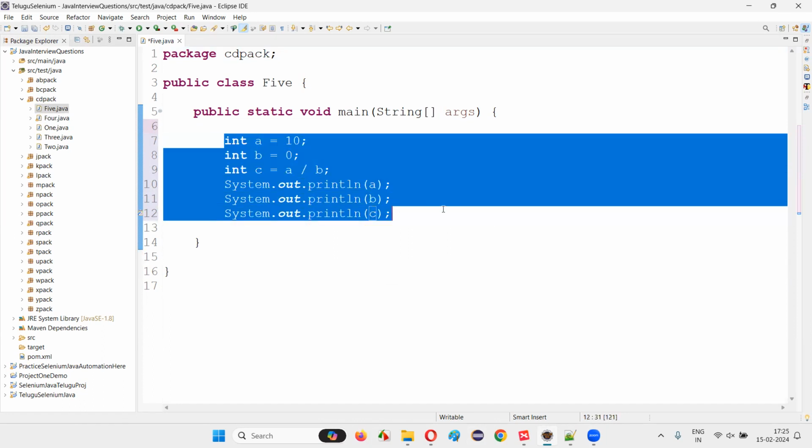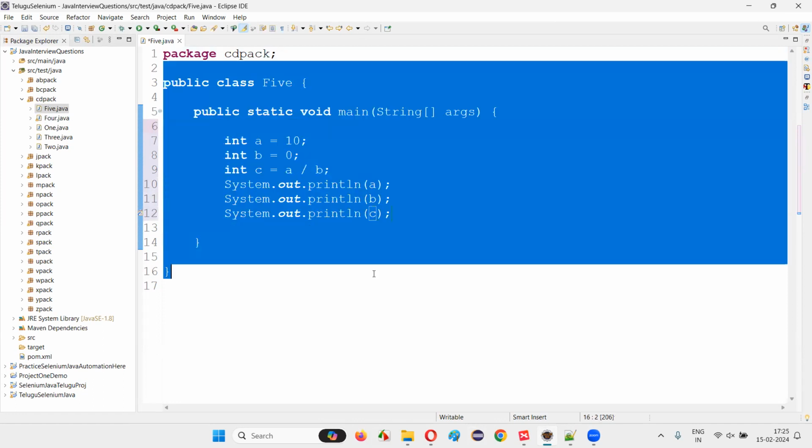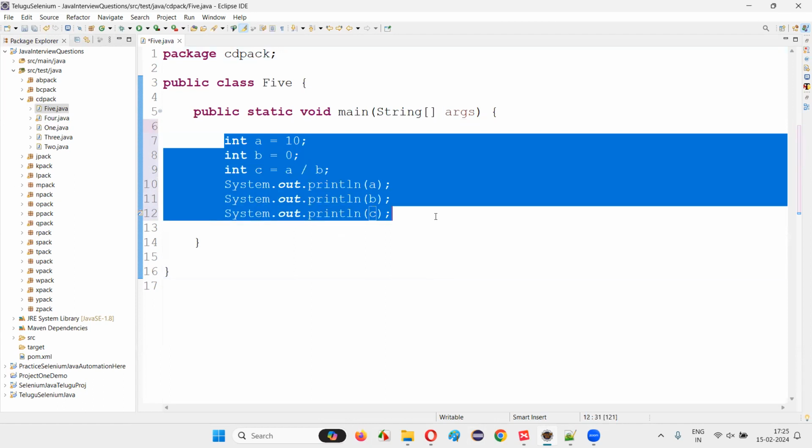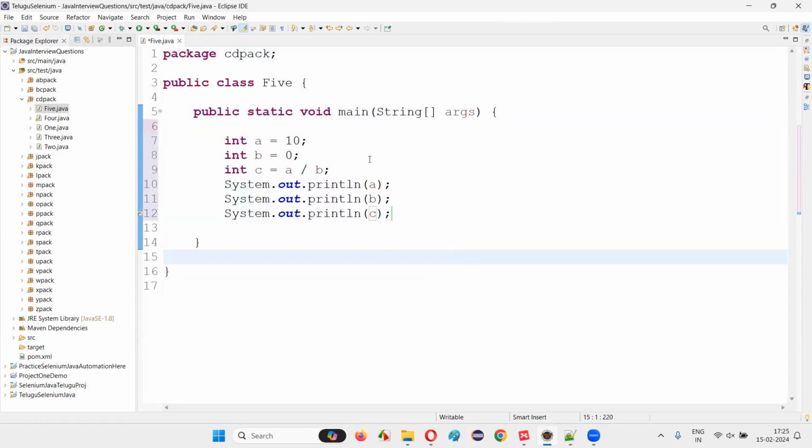Now, do you see any compiler error while I'm writing this code? Eclipse IDE will automatically compile the code while you're writing in the editor. So I didn't get any error. It doesn't seem that there is a particular error in this program. But when I run this code, you are going to get an error in the output, guys, at this particular line, line 9. That is nothing but a runtime error, which is nothing but an exception in Java.